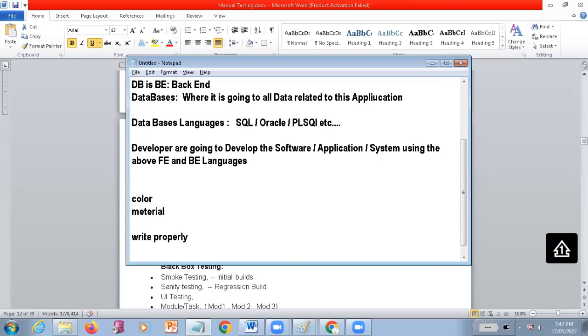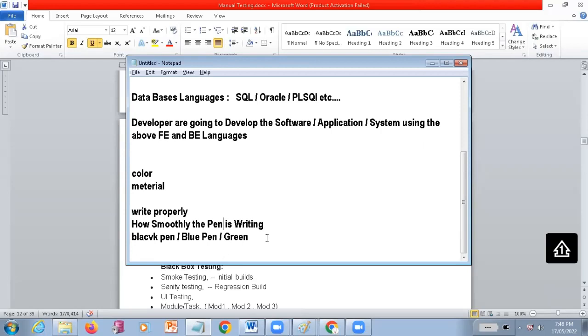Maybe, as you said, if you want either a black pen or blue pen, based on the requirements, or otherwise a green color ink pen, and how smoothly the pen is writing. Weight of the pen, lightweight or heavy. Yes, correct. That is also one of the things.